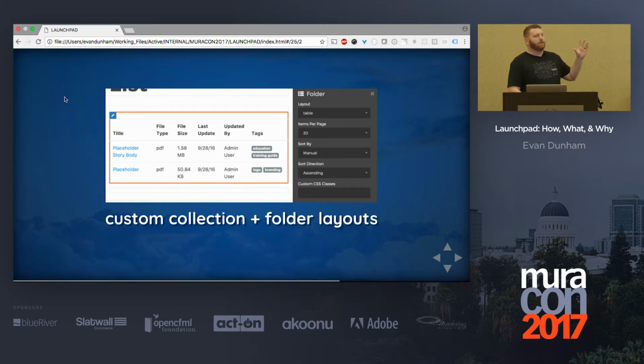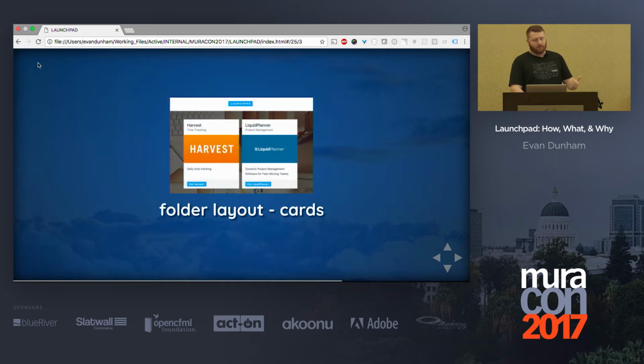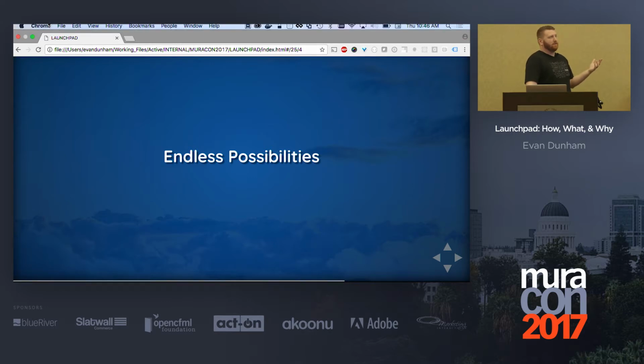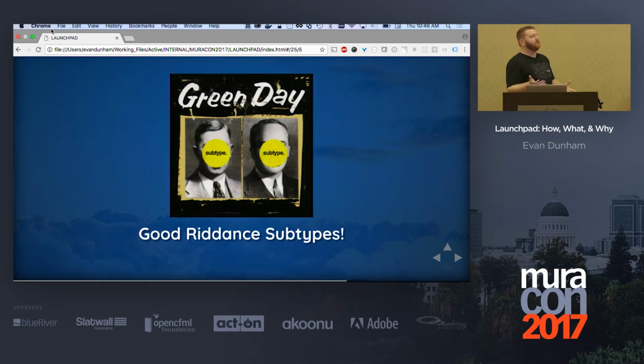So we wanted to leverage this on all of these new layouts for sites going forward. So for example, this is a folder layout. You could have a card layout. But really, it's just endless possibilities. It's a new tool. Like, what can we do with it? And so we said good riddance to all the subtypes. Like the fact that we were creating subtypes to limit your subtypes, and you click add new page and you're just like, wall of all these subtypes. That'll be a lot easier to deal with now because you're not creating subtypes just to manage the layout. That's not the right tool.